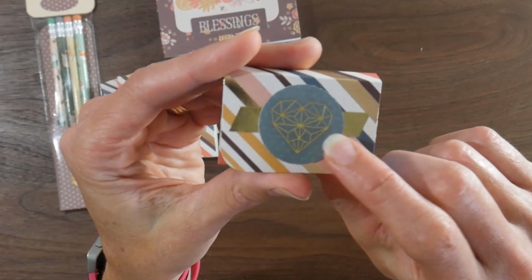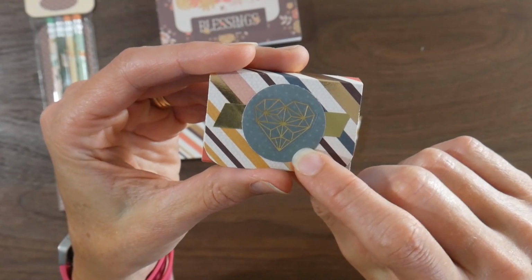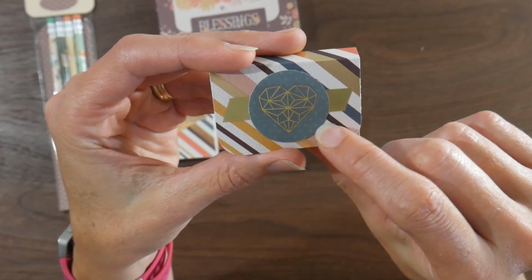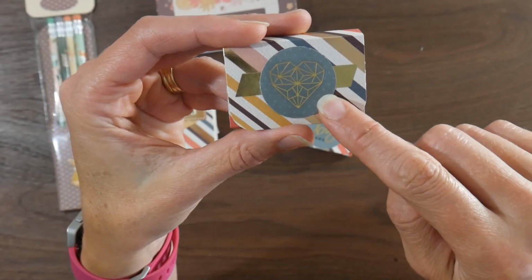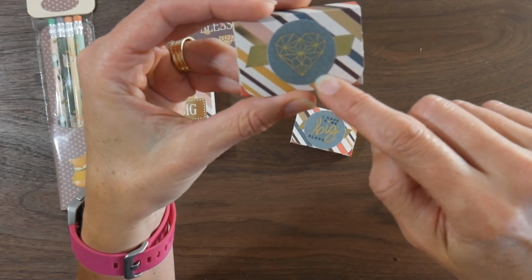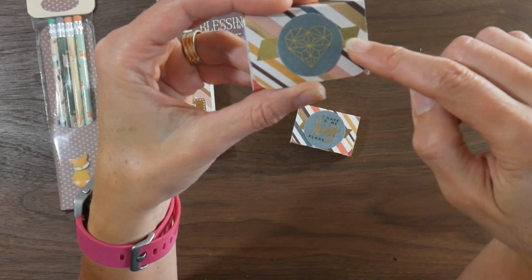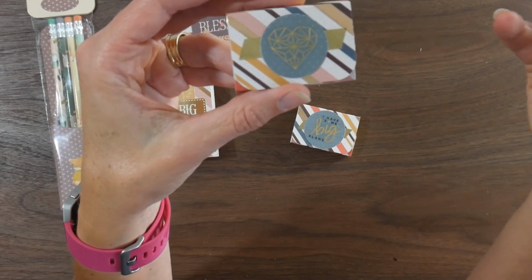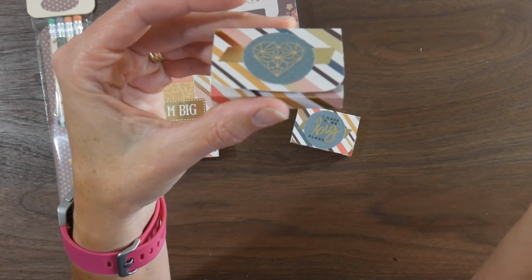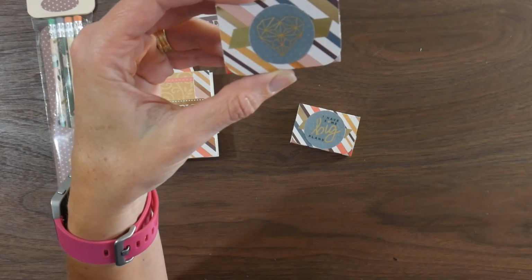To embellish, I just have a piece of gold foil tape, and then I have a circle that I punched out of the blue. It's a tone-on-tone blue polka dot paper, very subtle. And then I wanted a sticker or some kind of embellishment on here that was gold-ish, since that was what was in the paper and that's the tape I was using. So I wanted something gold, kind of trendy, and I knew in my scrap stash I didn't have any sayings that would fit on there.